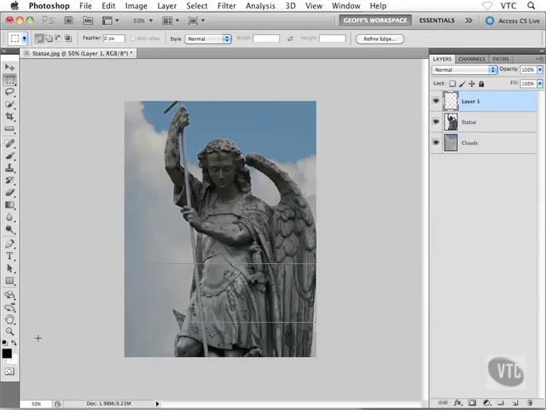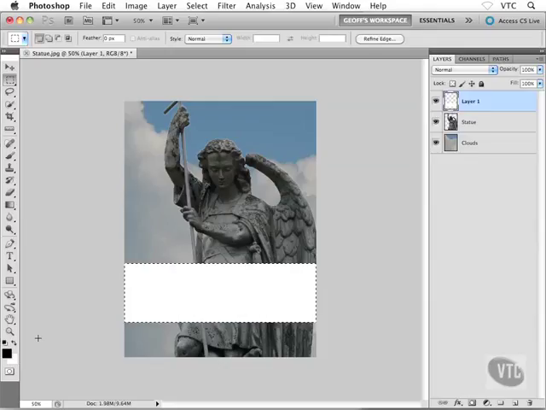All right, now, with that set up, we want to fill the selection with the background color. How do you do that? Well, give this a try. On the Windows side, hold down Control. On the Mac side, hold down Command and simply hit your Delete key on your keyboard, and that will fill your selection with the background color. Awesome. As a quick point of interest, holding down Control or Command and hitting Delete will fill with whatever color you have inside that background color swatch. Holding down Alt on the Windows side or Option here on the Mac and hitting Delete will fill with your foreground color, whatever color you have in there. All right. Good stuff. Go ahead and get rid of your marching ants. You can deselect there, Command D or Control D.